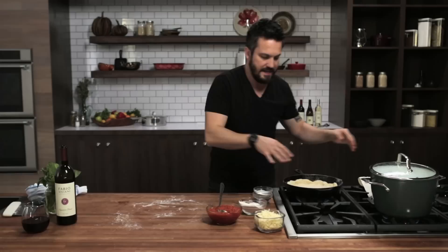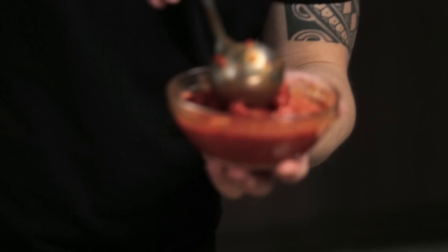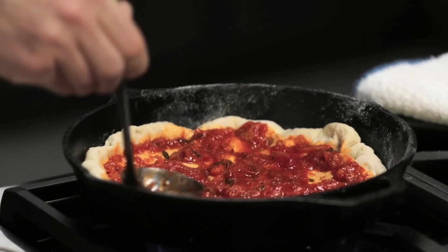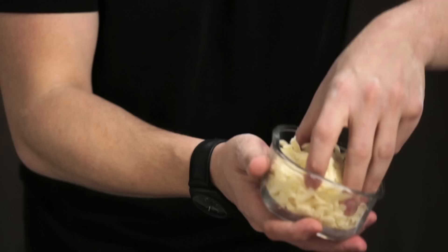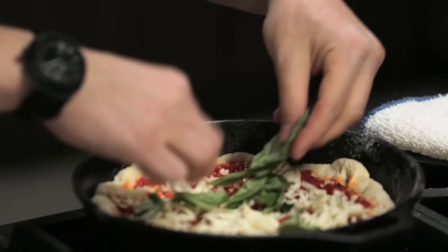Now, when you add tomato sauce to your pizza, you have to make sure it's nice and thick. If you add a watery tomato sauce, it's not gonna work because it's going to make your pizza all soggy. I suggest using my tomato sauce recipe that we taught you how to make in our videos. When you add cheese, same thing — fresh mozzarella that's dripping milk when you squeeze it is not a good option. Get mozzarella logs that are drier; they melt without adding extra moisture. Then add a couple of leaves of basil.